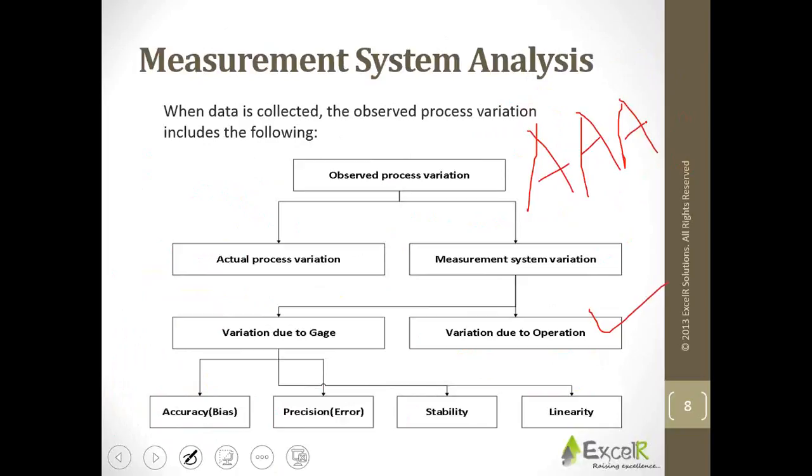Just do one thing, Anuj. Whenever you are traveling or whenever you're busy, just make a note on a simple paper. What are the various things? In define, what do we do? In measure phase, what did we do? At least the names. Attribute agreement analysis, those four things. Then sigma level for continuous and discrete data. Then yield, first time yield, traditional yield, and rolled throughput yield. And then you have CP, CPK. CP should be greater than 1.66. CPK should be what? Greater than 1.3. So these things, if you make a note of, it will be very, very easy for you.